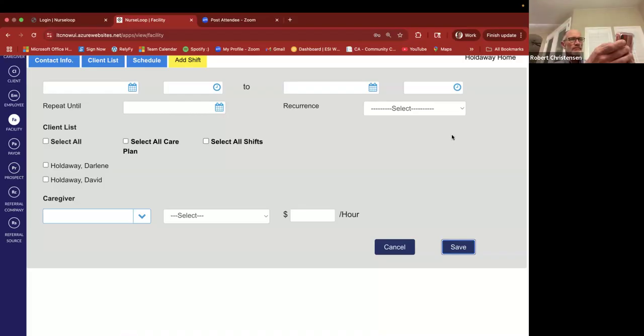So it says, hey, you've read the plan of care. We did away with all the COVID stuff. Okay, so it says I am now clocked in. So the pay rate is being done, and we're billing by the hour on this, right? So the billing is also going in.